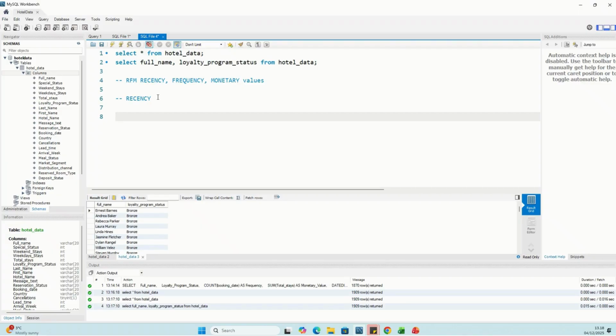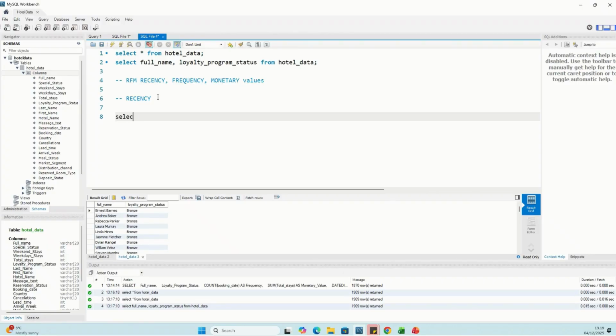Remember, we're using a 2015 data set and it's 2025, so we might have a very vast number of days, right? Over 3,000 days since they used our services. But of course, if you have a current data set, like in 2025 or just last month, November or something like that, you'll be able to do the same thing. So don't consider the year of the data set. Just consider the way it's done. It's more important. So this is a 2015 data set against 2025, so we're looking at a period of over 10 years. Right. So let's go on.